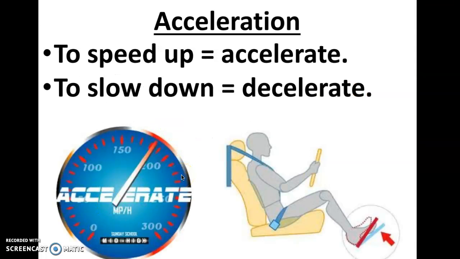Alright, so remember our buzzwords for speeding up and slowing down. When we say something is speeding up, we tend to use the word accelerate. And if we say something is slowing down, we use the word decelerate. We haven't used deceleration a whole lot in class yet, but that is a word that you need to know. So if you're slowing down, you're decelerating.